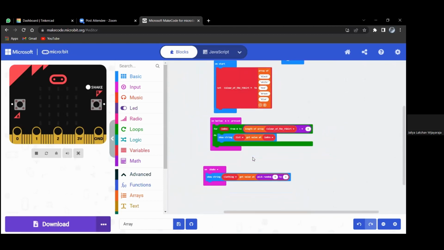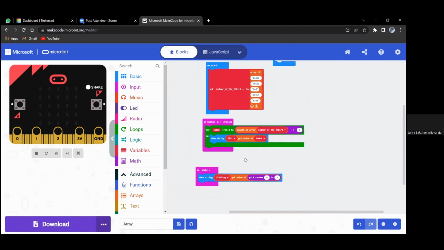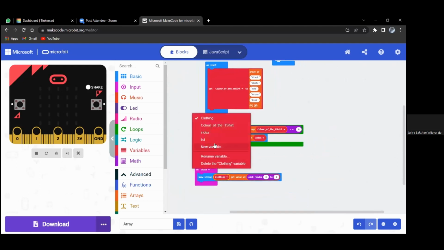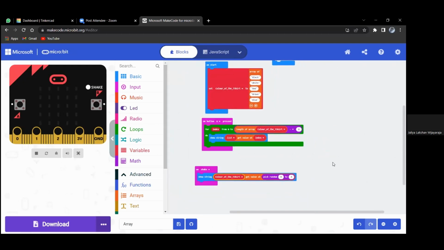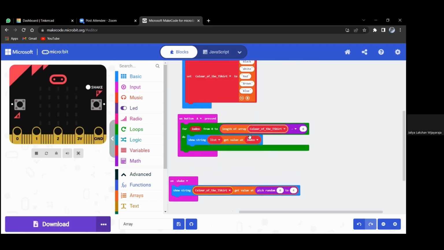Yeah, you have the same issue. In button A as well, in the show string block, you have to select the proper array. No, still it isn't selected.